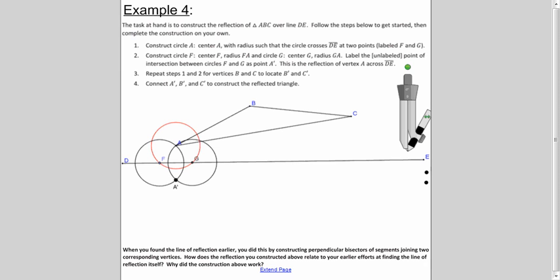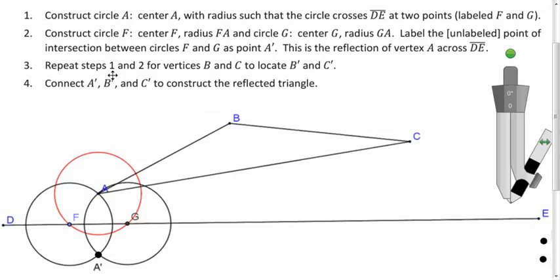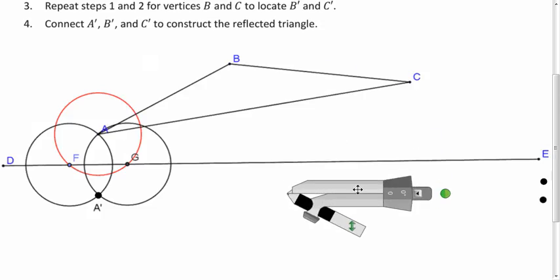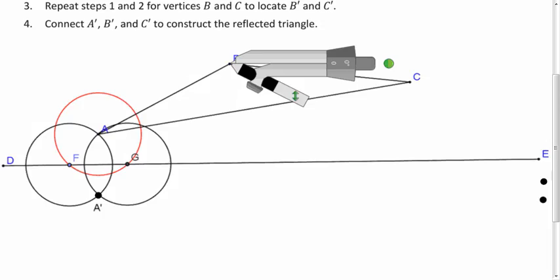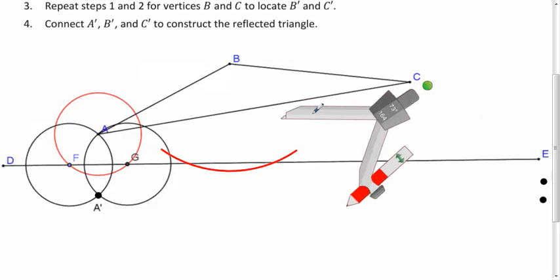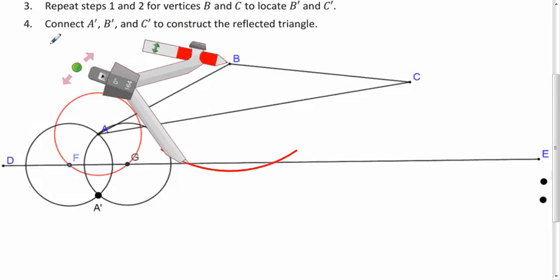Finally, how do we actually perform a reflection? Well, they started us off here. What we want to do is find the point on the other side that's equidistant. You can read the steps here. I'm going to walk us through them. Let's look at B first. I'm going to show you with B how to do this without drawing full circles. The idea here is that you open up your compass more than the distance to the line of reflection. Let's use red. You want to draw an arc that cuts the line two times.